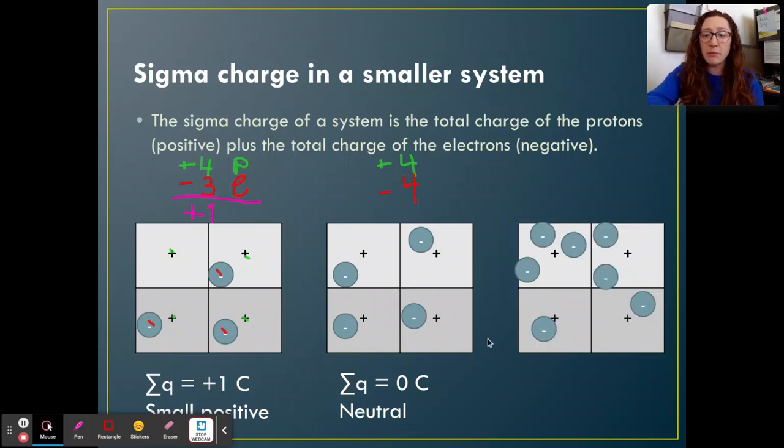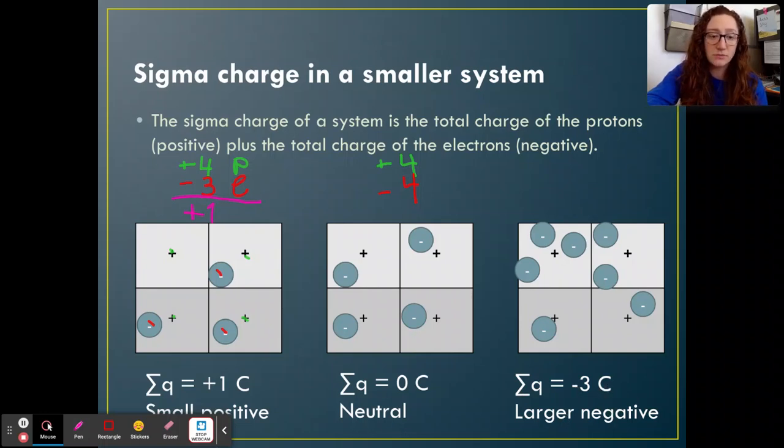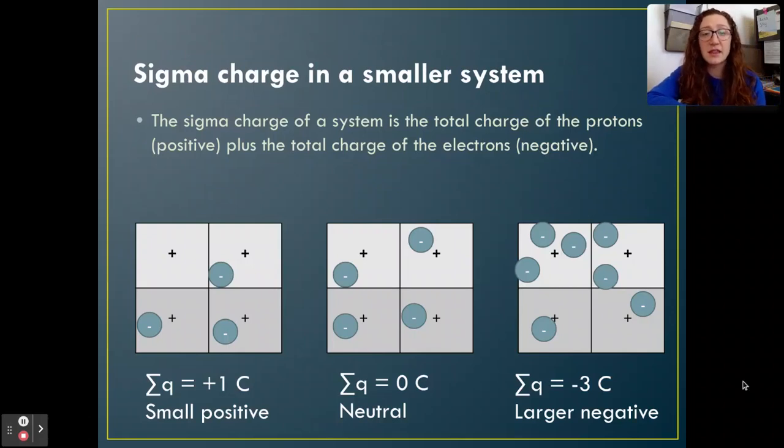And now we have this one. And remember we do the same thing. We add up all the protons. We still have 1, 2, 3, 4 protons. And now we have 1, 2, 3, 4, 5, 6, 7 electrons. I'm not taking the time to write that in, but it'd be good for you to continue those notes right up there. So 4 minus 7 is equal to -3 coulombs. This object has a larger negative charge. So the purpose in me showing you this is that you should be able to, given a picture, note what the charge is of that particular object. And that's going to come into play as we start to talk about charging.